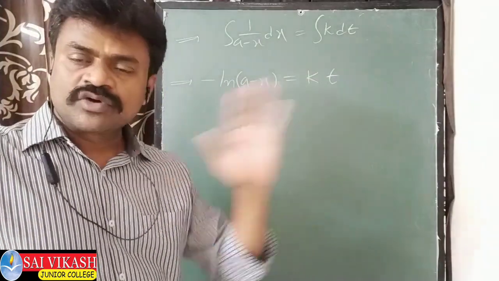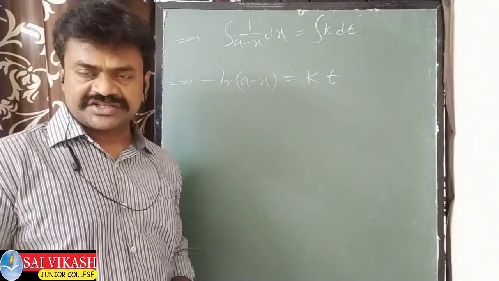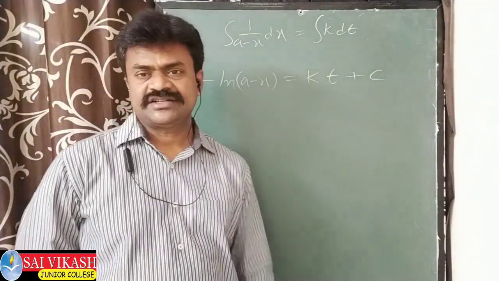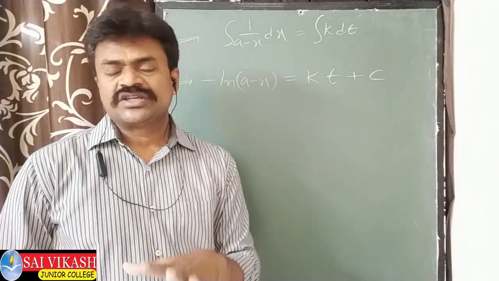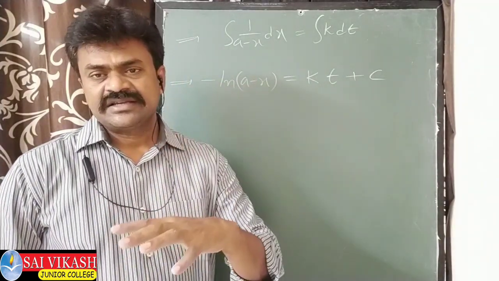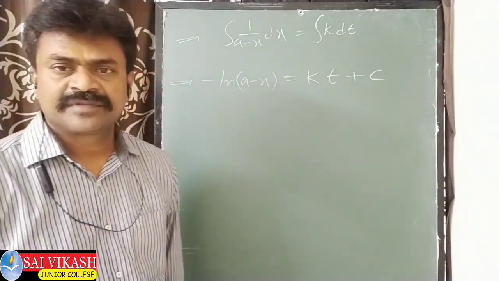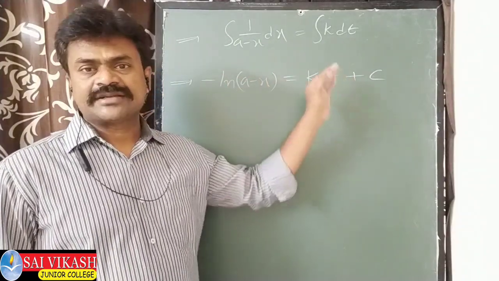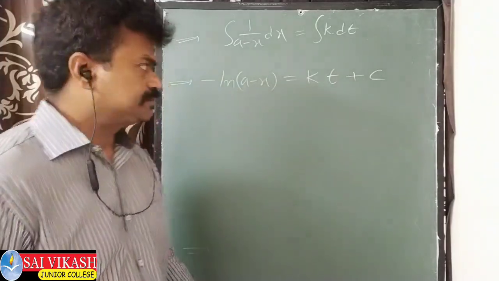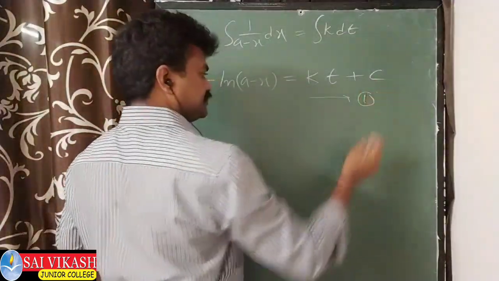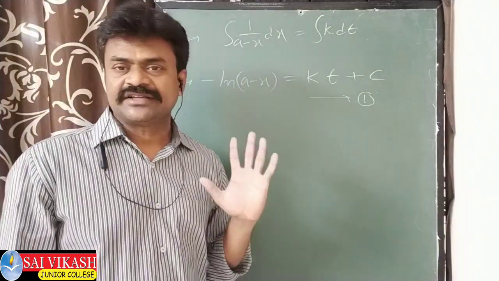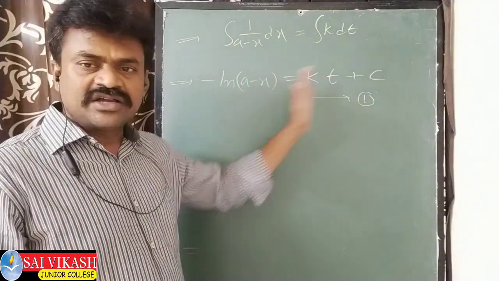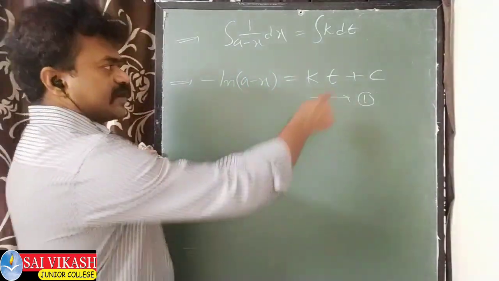वो error को remove करने के लिए after any integration we need to write some constant c. This is called the integrating constant. c substitute किया तो जो कुछ भी error आ जाए वो remove हो जाएगा. This is the error constant, that's all. So after any integration you need to write some constant so that the error will be removed. I am writing this as equation number 1. For zero order also we can write the same thing, but there we didn't write because it was a small integration only. जितना integration ज़्यादा होगा वो error का chance भी ज़्यादा हो जाएगा. Let's find out the value of c.